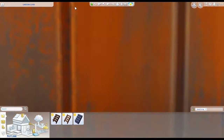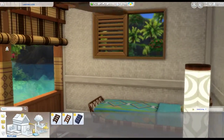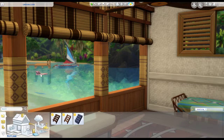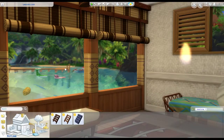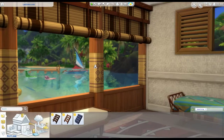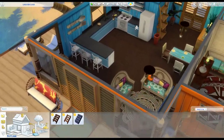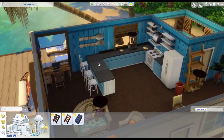If I was to move in here with my single sim, I wouldn't mind being in a bed right here. This reminds me of the room I had when I lived in Bora Bora — it was open like this, right over the water, and I could actually dive in. It was one of those rooms you see in Bora Bora where they build out over a lagoon with like 30 rooms, and you can just cannonball right into the water. That was my thought when I did this, and I thought it came out pretty good.